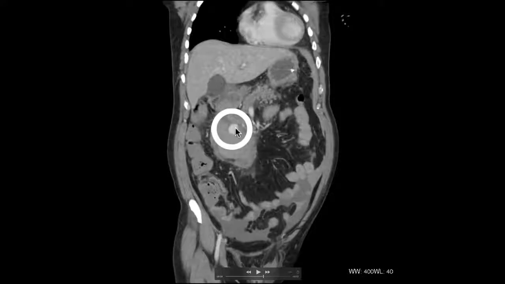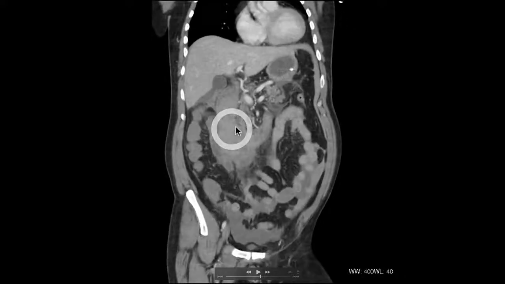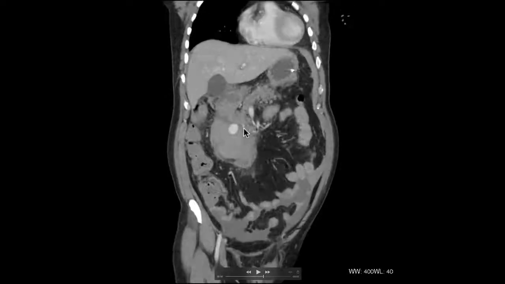And this patient has got this big blob here. You can see that's the same kind of attenuation as the blood vessels. So this is contrast that's just been injected, sitting in a little pseudoaneurysm. And around that you can see all this stuff here, and this is haematoma, this is blood.